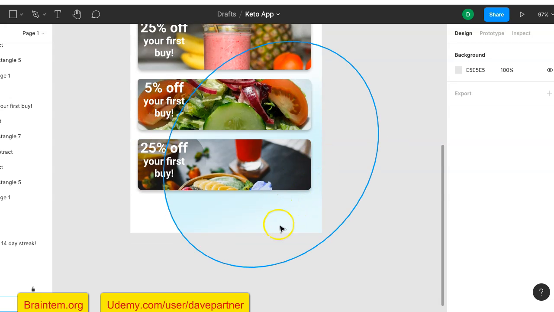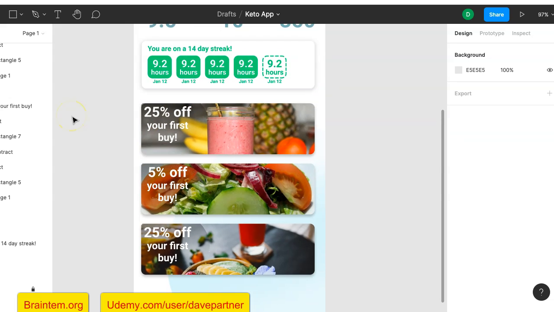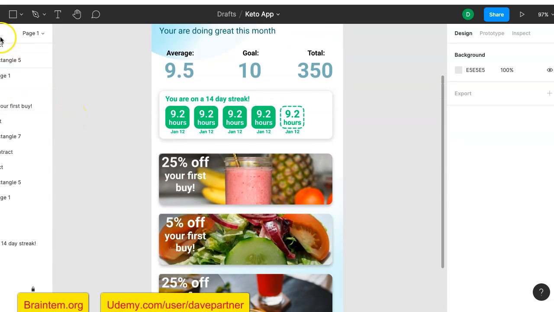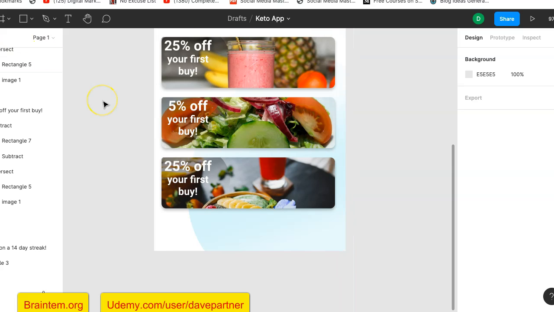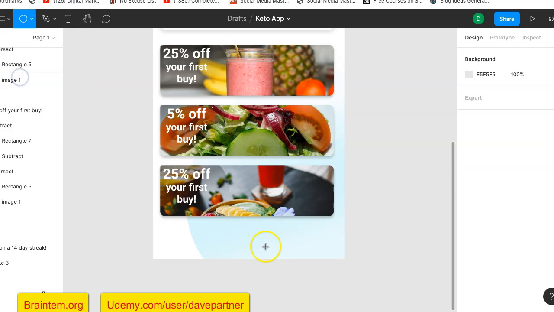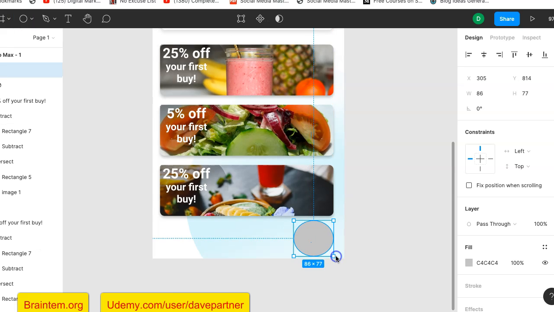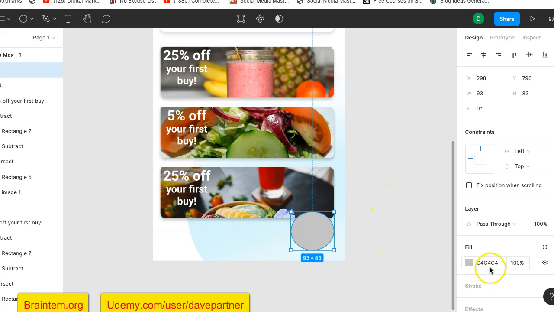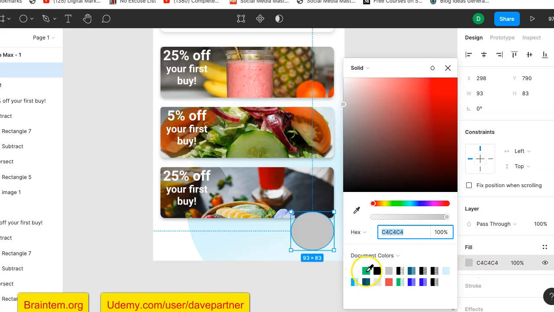Another thing we can do is to add a button here. So let's say to add a button, we first of all need a circle. So we need a circle. That's an ellipse. We draw it here. Draw an ellipse here. I would like it to be perfectly here. Okay, so what color will it be? I would think it's gonna be blue or green. So let's make it green.